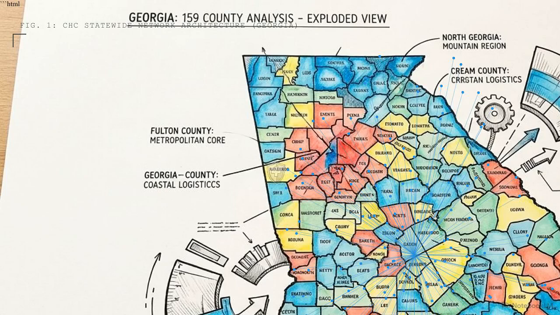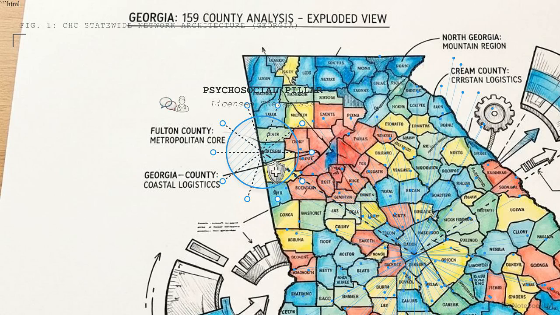Coping and Healing Counseling, or CHC, was built to execute this exact clinical model in the real world. Operating across all 159 counties in Georgia, CHC bypasses local provider shortages entirely. To staff the psychosocial pillar, they deploy a culturally competent team of over 15 licensed clinical social workers, professional counselors, and marriage and family therapists. When DSM-5 staging indicates medication, CHC provides integrated prescriber referrals, securing the pharmacotherapy pillar.